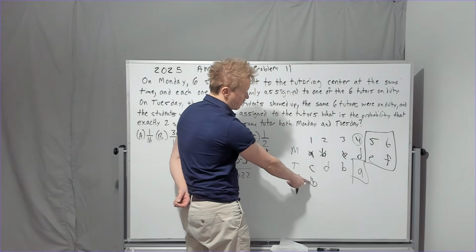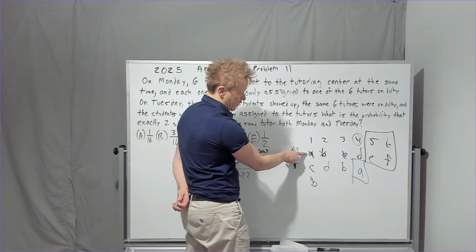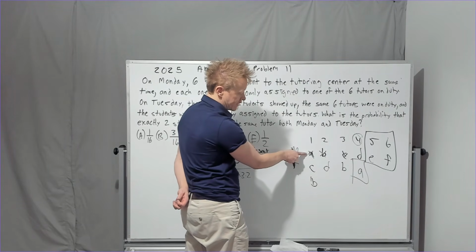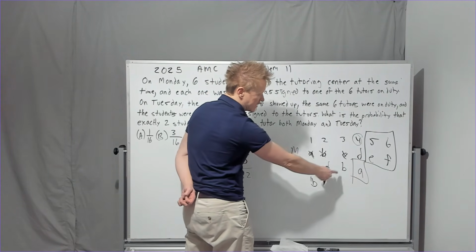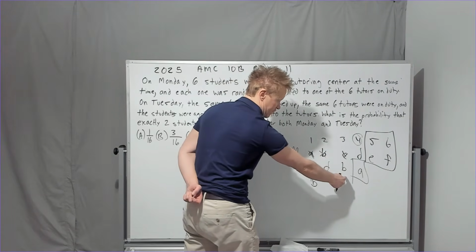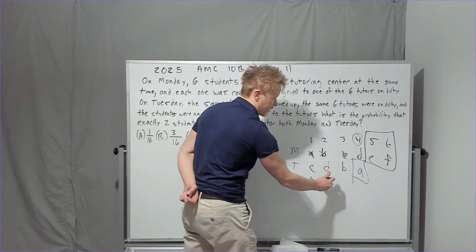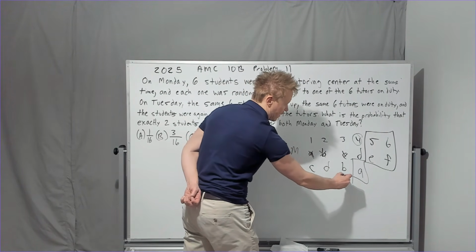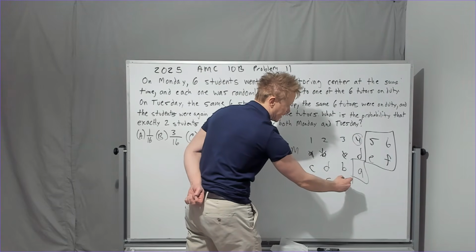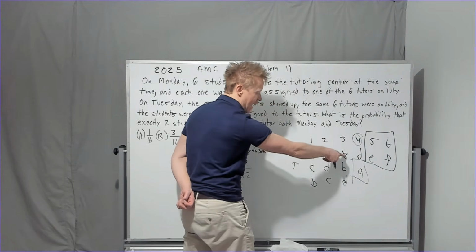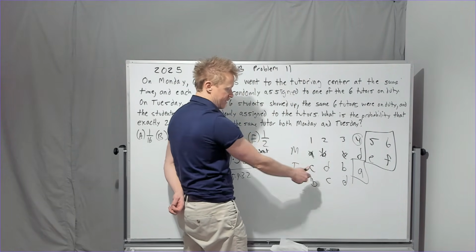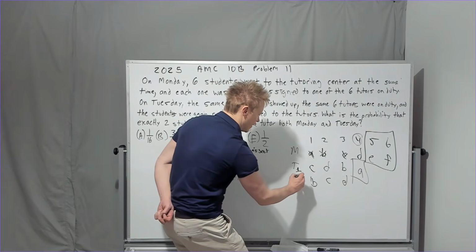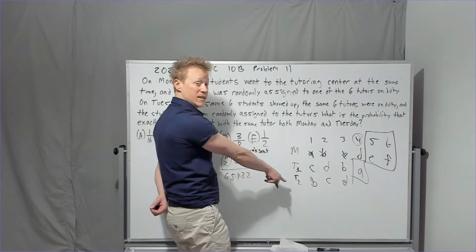Okay, so if B sits in A's seat, then who's left to place? D and C. Could C be in their same seat down here? They could not. They're going to have to go to here, and D will have to go here. C has to move out of their seat. This is number 1. This is a second Tuesday version.